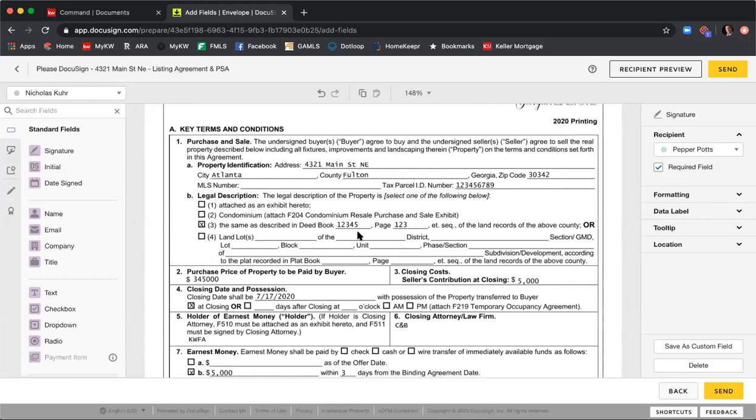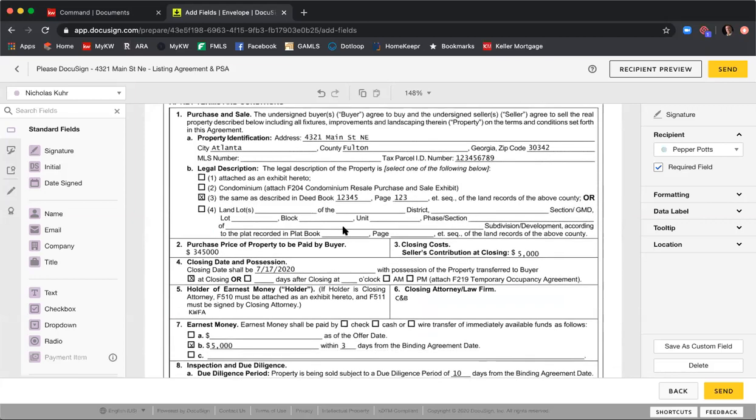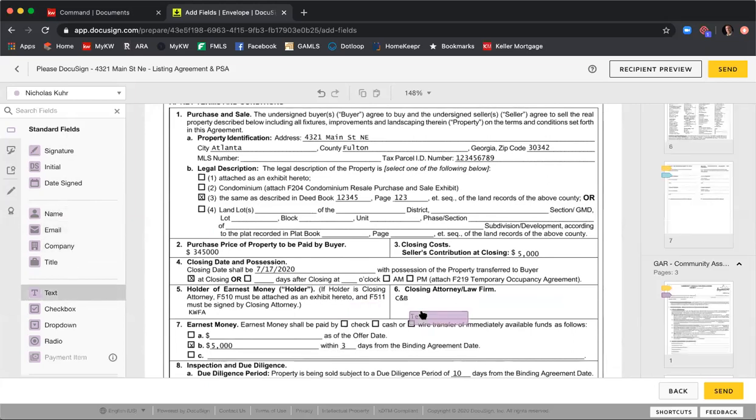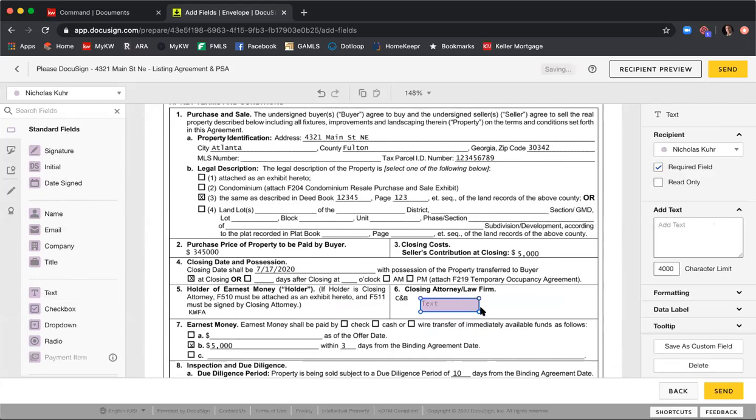So we'll just do a quick double check. Now, let's say you went through and you're like, oh crap, I missed a very important piece of information right here. Let's say for closing attorney, I put Campbell and Brannon, but I forgot to say which location. So what I can do is I can come over here and click on text, and then I can add a text field. And I can edit it, make it as big as I want, and I can write in Glen Ridge office. Because I want to clarify, because I don't want to close down off of North Avenue because this property is in Sandy Springs. We'll just close right here at the Glen Ridge.